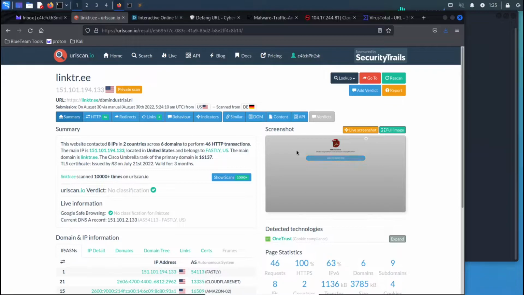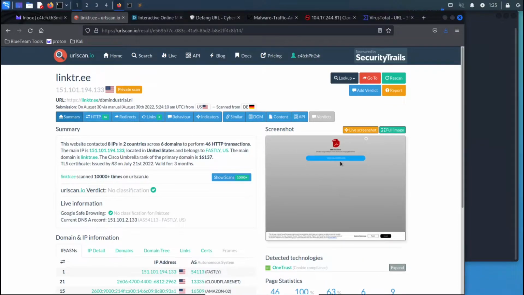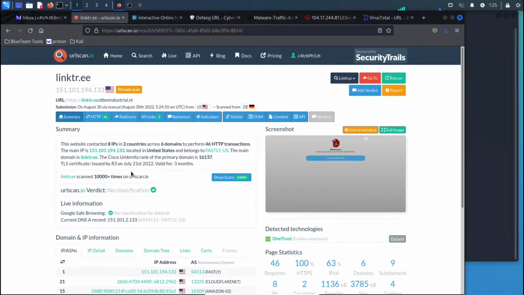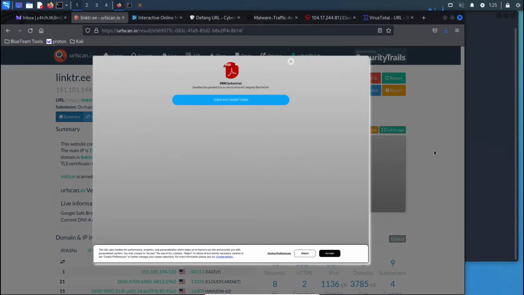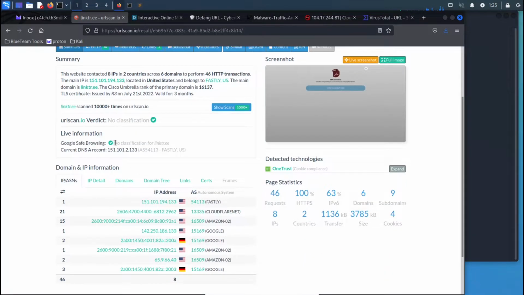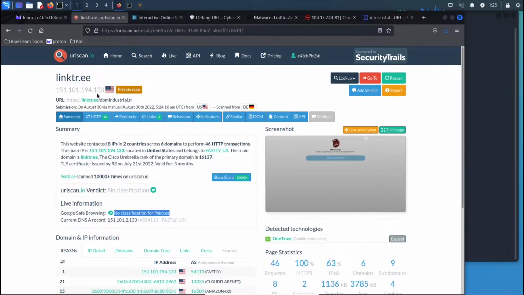So they use redirects, like click for this document to view here, or any other kind of redirect. You can see it's already looking suspicious for us. I mean, you can see no indicators, nothing, it's clean. Okay, what's next?